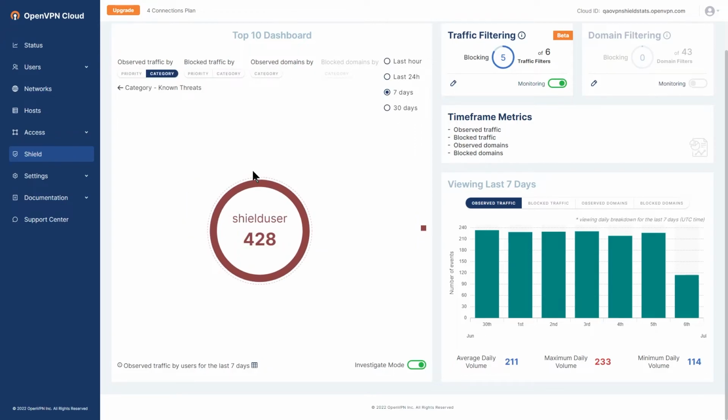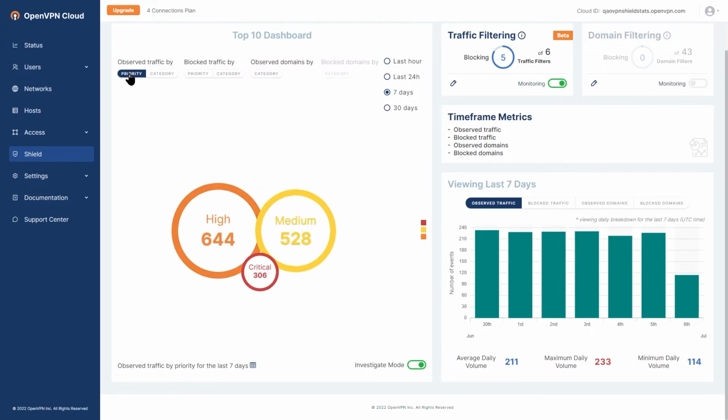The dashboard displays the users that originated any traffic that are classified in the blocked category. Click on a user to drill down into the dataset. The dashboard displays the devices on which traffic was blocked because it was flagged. You can navigate back to either the category view or the priority view by clicking the breadcrumbs.